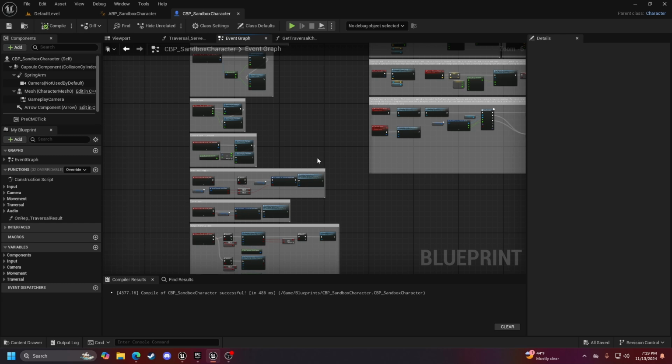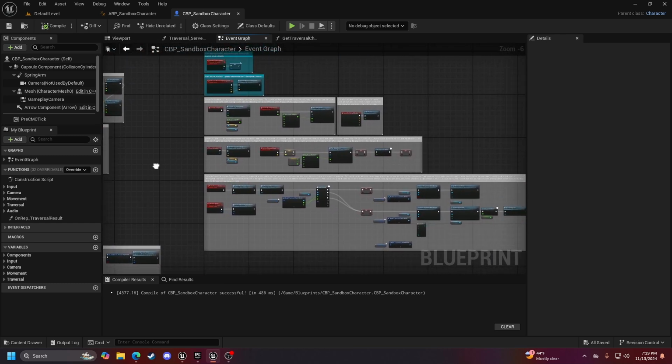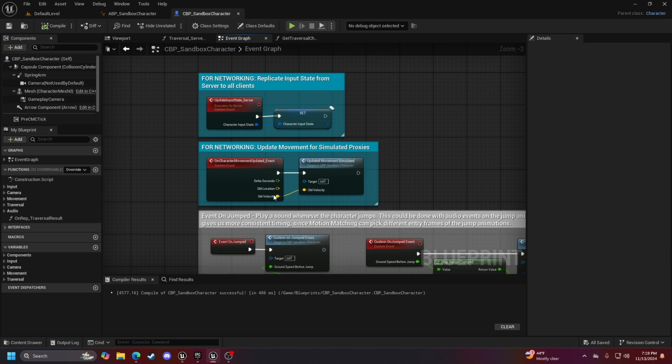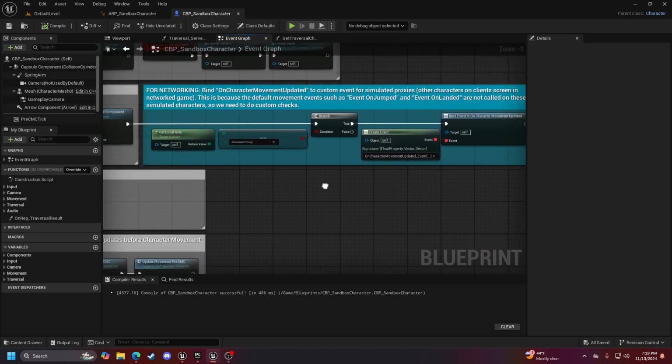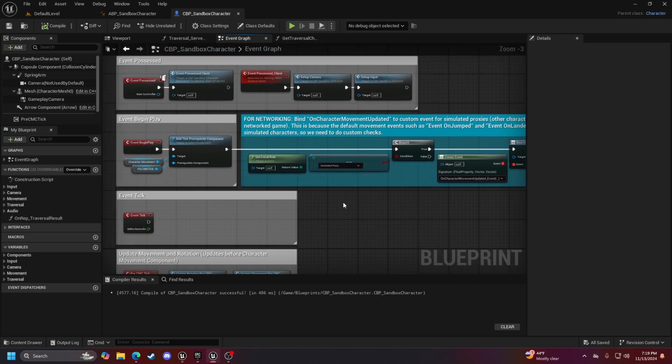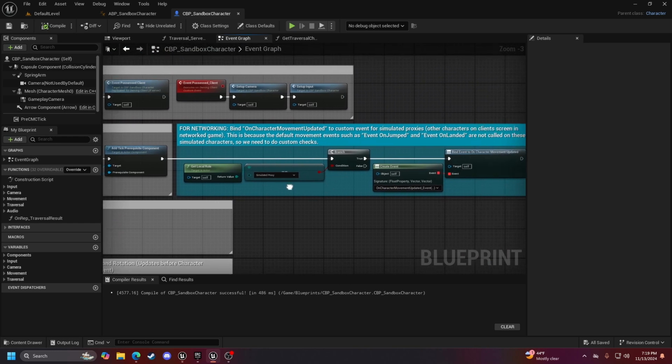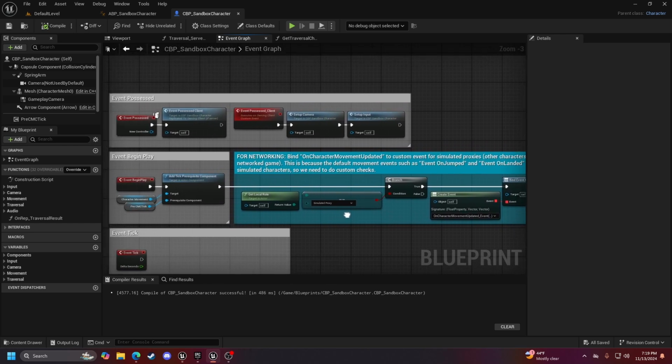Also, it's going to give me some insight on how they're doing the network multiplayer stack that they're doing in here, because as you can see, we do have server stuff where it's like call on server, and then we'll do it on client, and then we have a bunch of other stuff going on where we're doing simulated proxies. So that's interesting for a network call that we're trying to do. So this is going to be interesting.